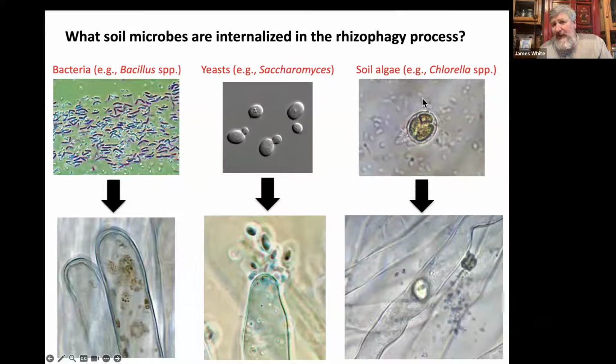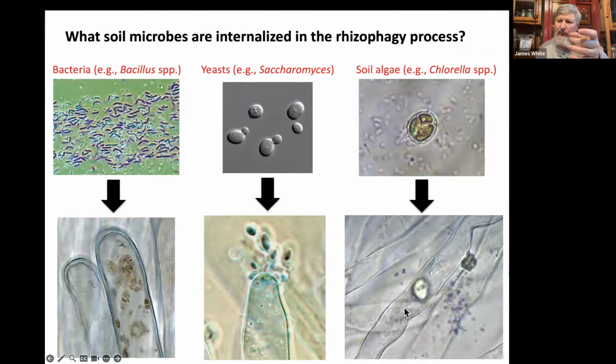Okay, this is a soil alga. This is actually the in-soil chlorella, and you can see there's some bacteria around it. There's 3 cells making that chlorella. This is what it looks like when it's inside a hair. This is a root hair, and you can see the chlorella in there. It's actually losing chlorophyll. It's getting white. The blue in this case is superoxide. The plant has detected the alga in its cell, and it's hitting them with superoxide, and that's causing the loss of chlorophyll from this alga. And it's also causing bacteria to come out of that alga. You can see these little dots around it. Those are bacteria that are coming out of that alga.